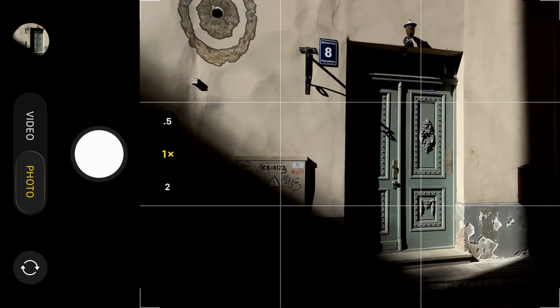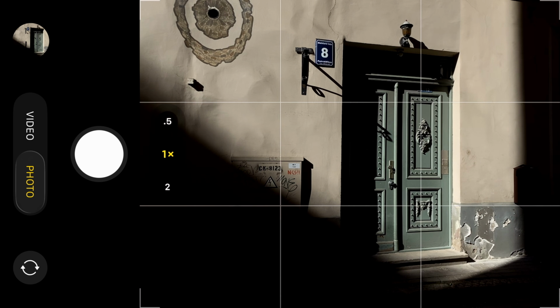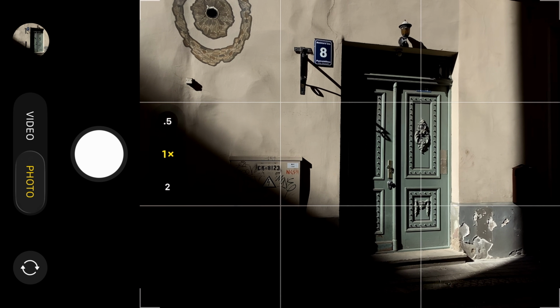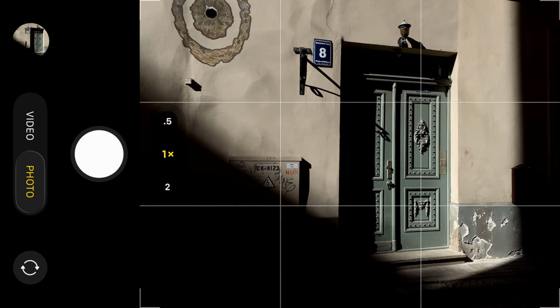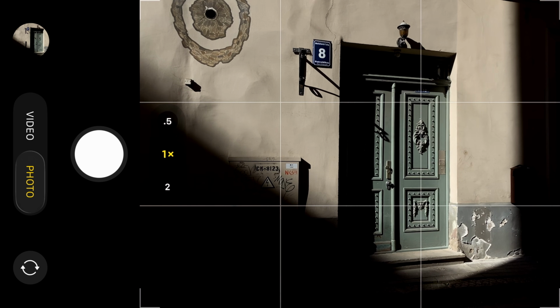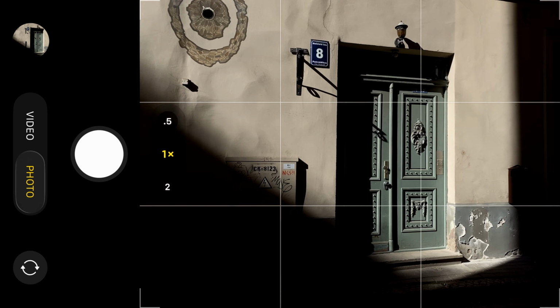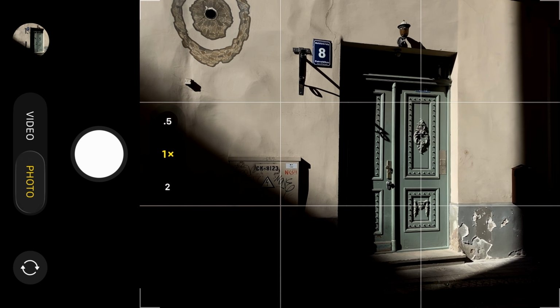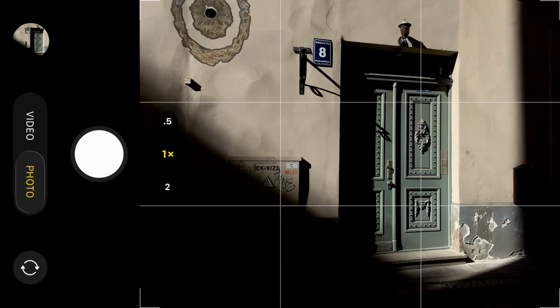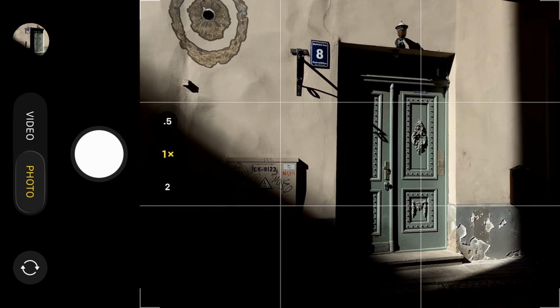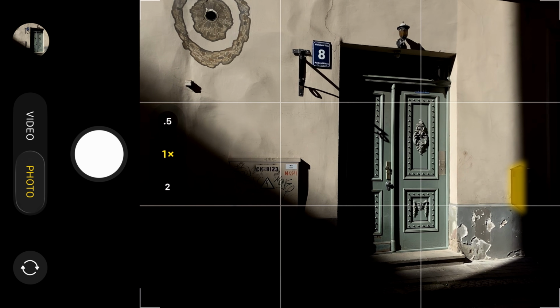But now, let's look at that viewfinder again. And you'll see that I've framed up this beautiful green door, which is partially illuminated by the sun. But what's really interesting is that the scene I've framed up here is essentially surrounded by dark, deep shadows. And that's actually really interesting. So I'm quite happy with what I have framed up, with the exception of that trash can on the right.